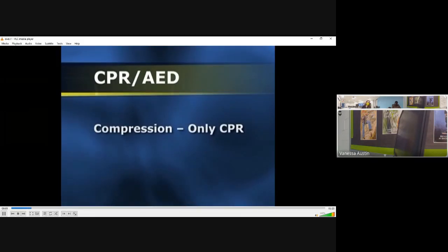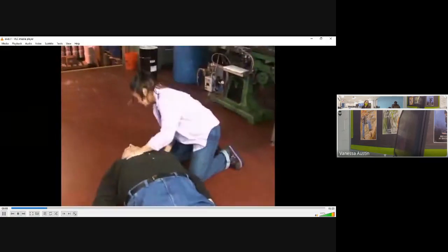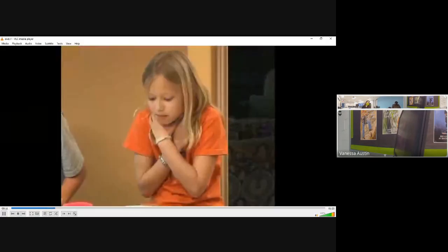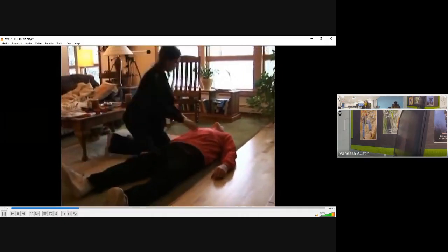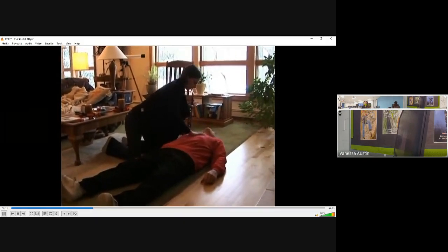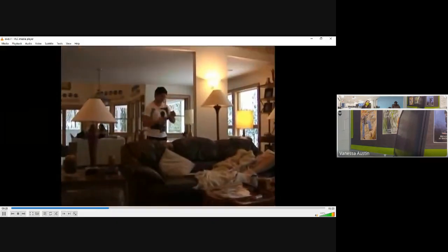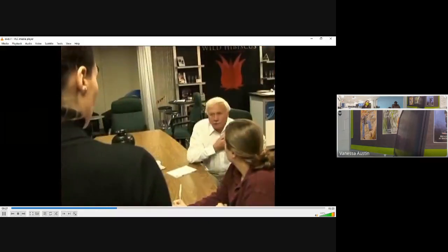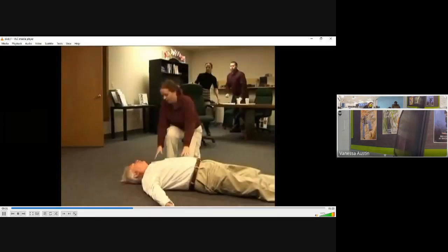Sudden cardiac arrest claims hundreds of thousands of lives each year. Lay rescuers are often first on the scene and provide valuable care until EMS personnel arrive. When you approach a motionless adult, tap and shout to check for responsiveness, and look at the chest to see if the victim is breathing normally. If the victim is unresponsive and not breathing normally, send someone to call 911 as you begin CPR.